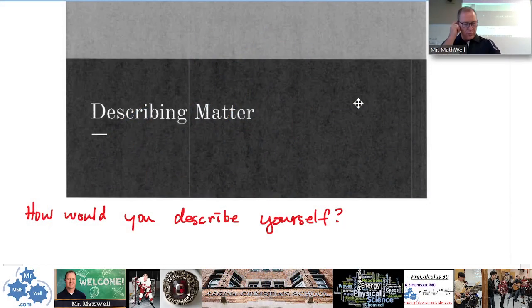All right, so we're on page 131 of your textbook here. Pearson, Saskatchewan Science 9 is where we're looking. And we're talking about describing matter in this lesson, okay? Describing matter. So get your notes package out here.